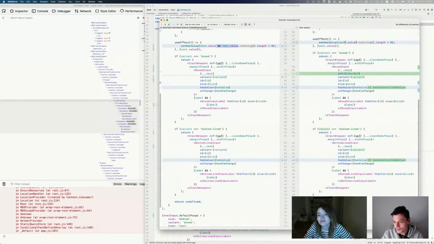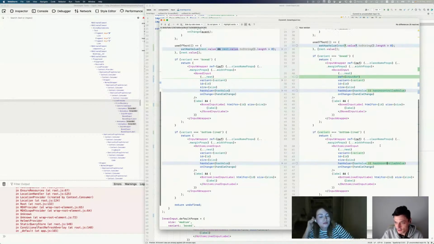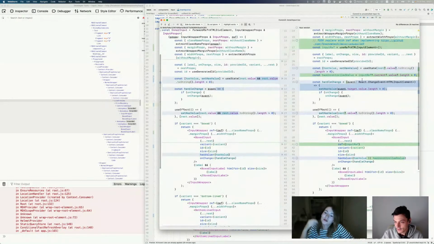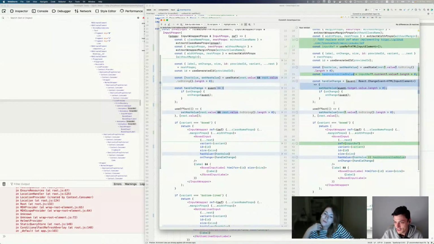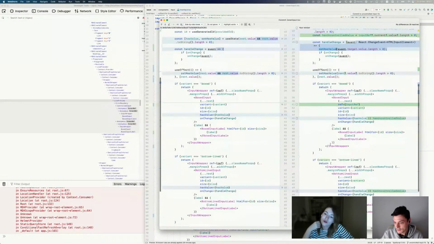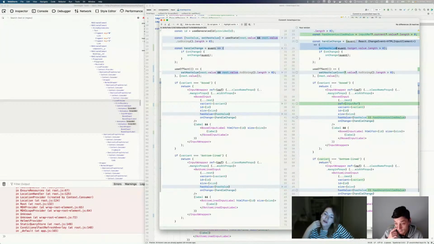Okay, so we're passing input ref. We're checking whether the uncontrolled value exists. I like the naming, actually. It helps to understand. And do you think that if we have another variant, we'll have to copy paste that again, like has value or has uncontrolled value all over again?